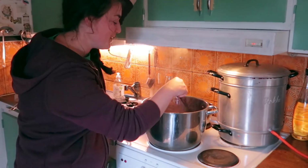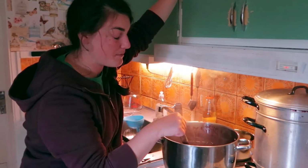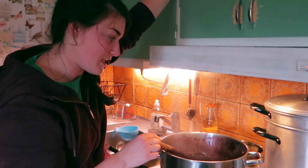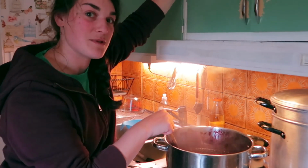It will take time. So it's been cooking for quite some time now, and it's been boiling for about 10 minutes. And the jars are sterilized in the oven, the lids are sterilized in boiling water, and I'm about to put this into the jars and get them into their water bath.